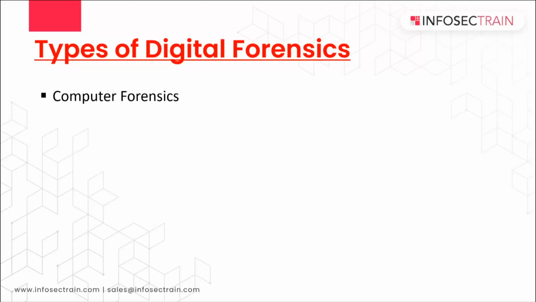In computer forensics, it involves the analysis of computers and digital storage devices such as hard drives or USB drives, to extract evidence of digital crime or any kind of misconduct. If we take an example of computer forensics, in 2013, Edward Snowden leaked classified information about the NSA's surveillance programs. Computer forensics played a critical role in analyzing the computers and digital storage devices used by Snowden to extract evidence of his activity.